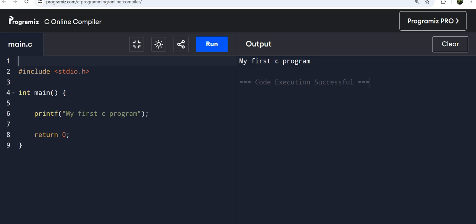At some instance, we might face this problem as we are writing very lengthy code. In that case, we use comments. Here I am writing a comment: program to display my first C program. Okay, I have added this comment.